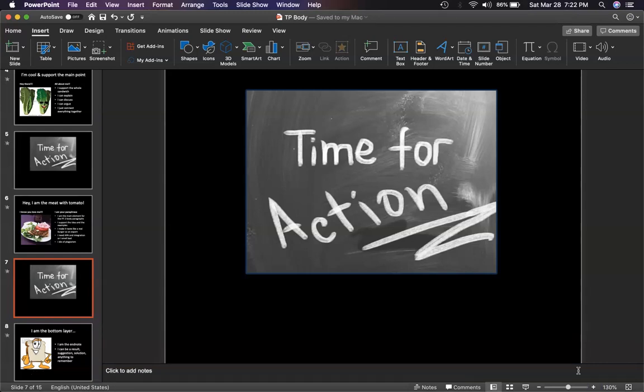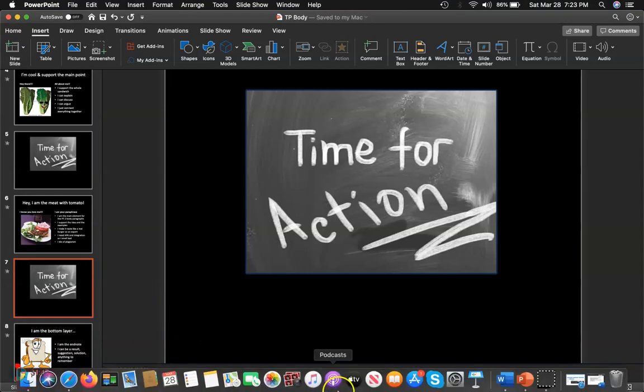So again, the simple thing to remember is my response should be one more sentence than my paraphrase. So if my paraphrase is one sentence, the response should be minimum 2 sentences. More is better. If my paraphrasing is in 2 sentences, my source is 2 sentences, minimum 3 sentences in my response, more is better. Okay, so this is the response part.